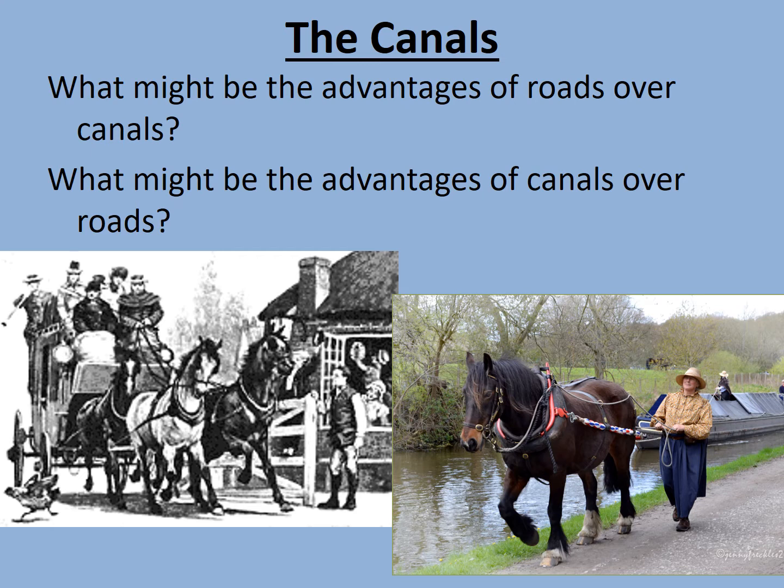One advantage of roads over canals is that they tended to be a lot faster. The horses could pull a coach very much quicker than they could pull a canal barge. However, they couldn't carry very big weights, so if it was a case of pulling along delicate or very bulky and heavy items like coal, it would be difficult to transport them quickly by road. On the other hand, canals provided very smooth passage, so if you were transporting pottery from the Wedgwood potteries in the Midlands, a canal would be a good way of doing it without smashing up all the lovely new pots. Another advantage of canals was that one large horse could pull a very heavy load of coal or other materials on a single barge — incredibly efficient, but very very slow.